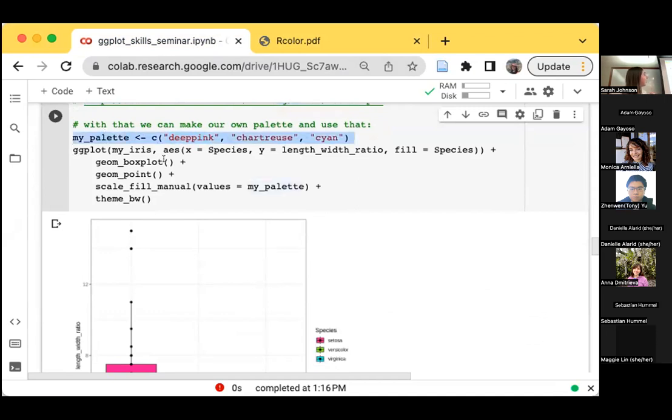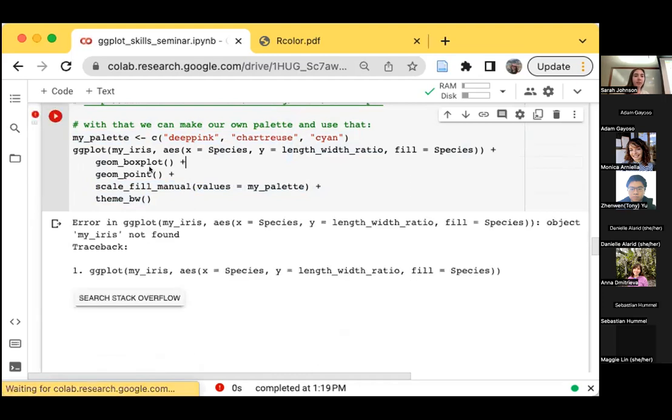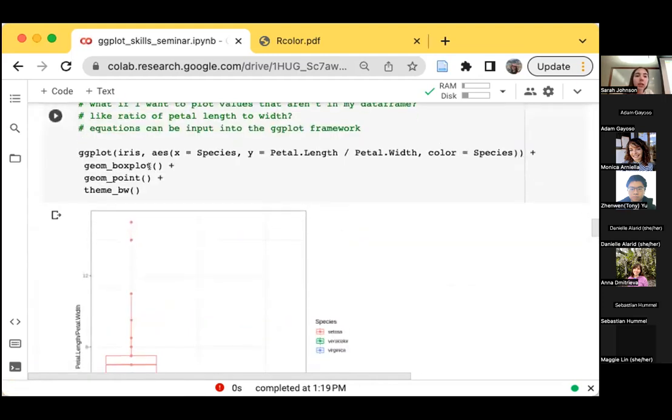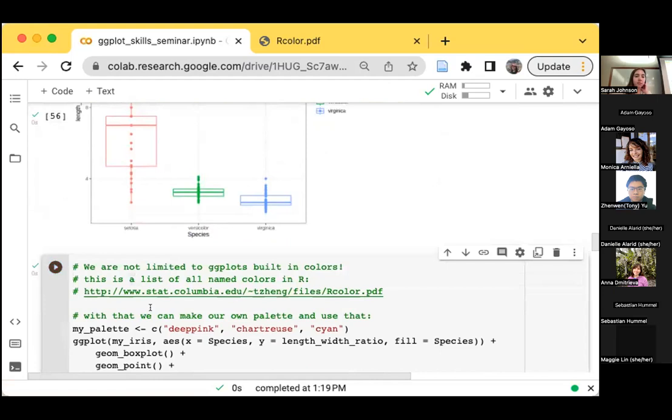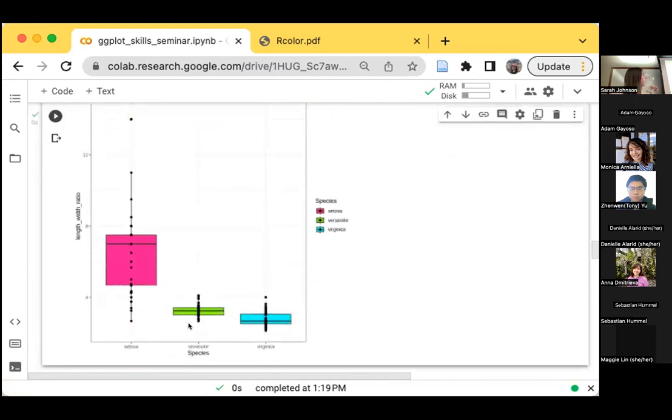You can create a color palette. And then we're doing the exact same plot where we're plotting that ratio. And now you just add in this scale fill manual. So basically you're manually applying values to that fill mapping. And you can input the values that you want. So in this case, my palette. And then you plot it. I didn't run this plot. You run this, and then run this, and now it has the colors that you want. That's fun. So then you're not just limited. And also this can be nice. Everybody always uses the default, so it can make your plot stand out a bit more.